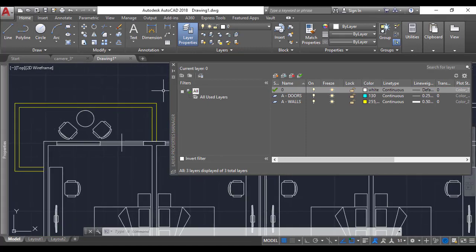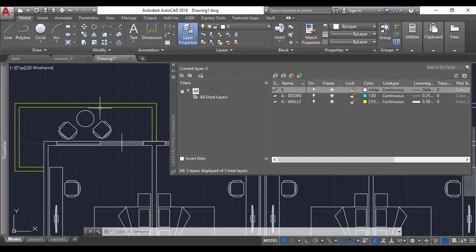Okay, so the on and off. This little light bulb over here means that all the objects that are assigned to this layer, the A walls layer, if I switch it off, will not appear within the model space.